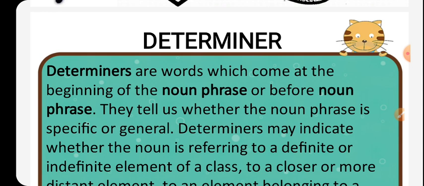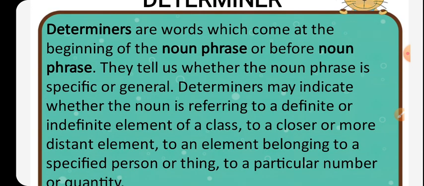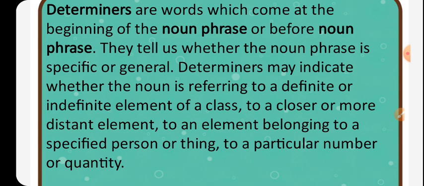Likewise, there is this sentence: do you have some water in the bottle? So some water is there. In this, some is the determiner and water is the noun. To identify the determiner, I have to ask how much water is there in the water bottle. Then the answer will come: yes, there is some water in the water bottle.